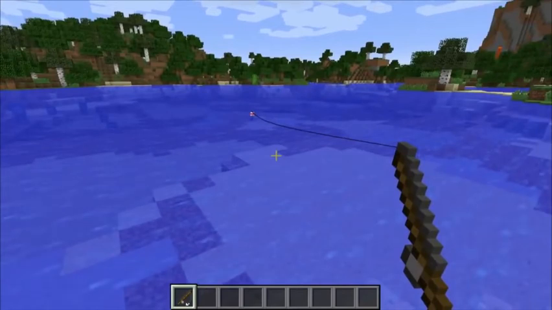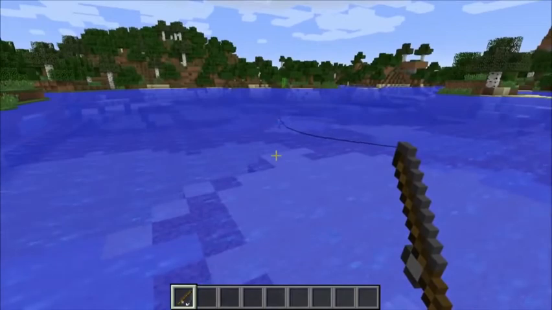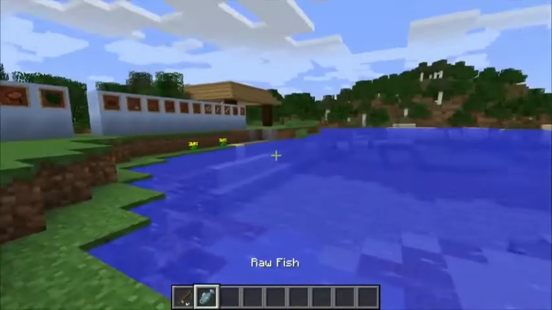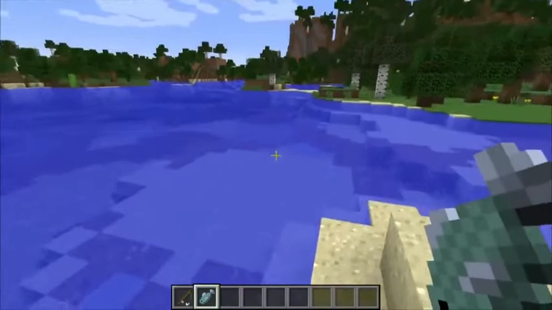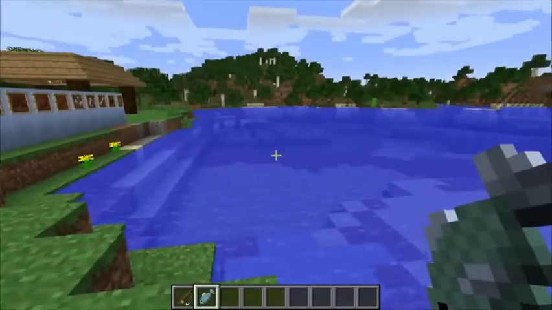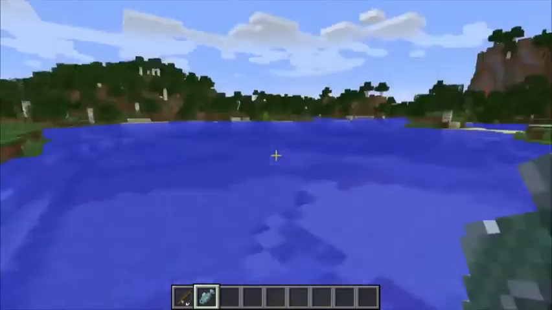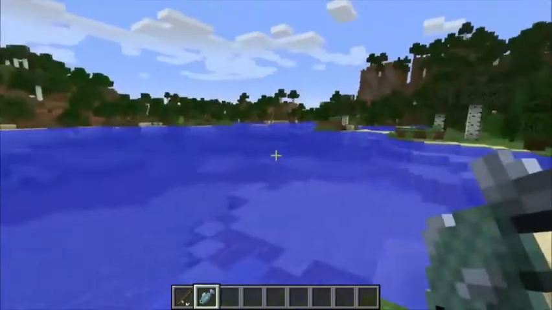And it looks like this isn't going to, oh, here it comes, oh my gosh. Perfect timing, bam, there we go, and we got a fish. We just got a normal fish right here. You can get normal fish, puffer fish, clownfish, and salmon. Those are the types of fish. But on top of that, you can also get treasure and junk, and we'll get to that in just a second.